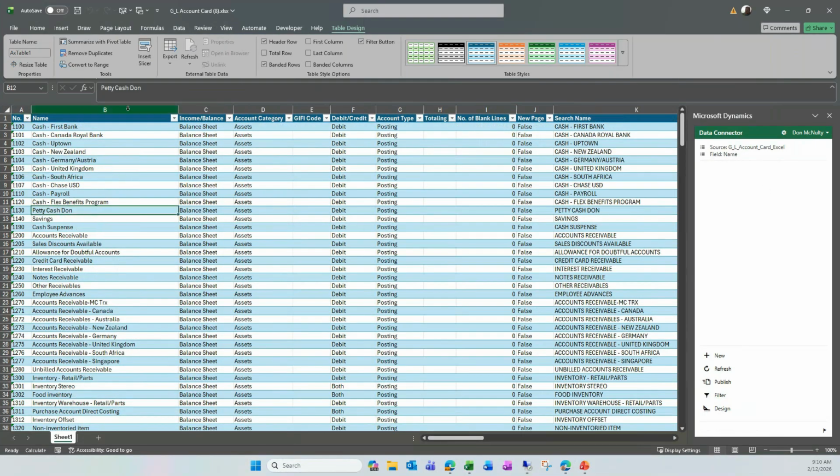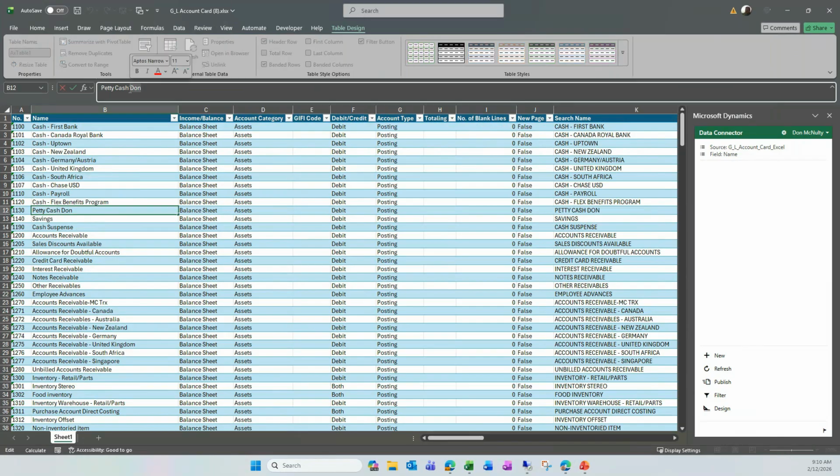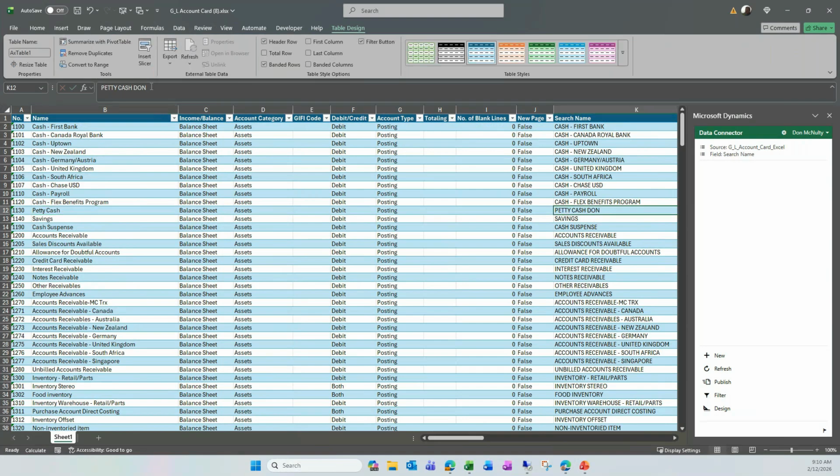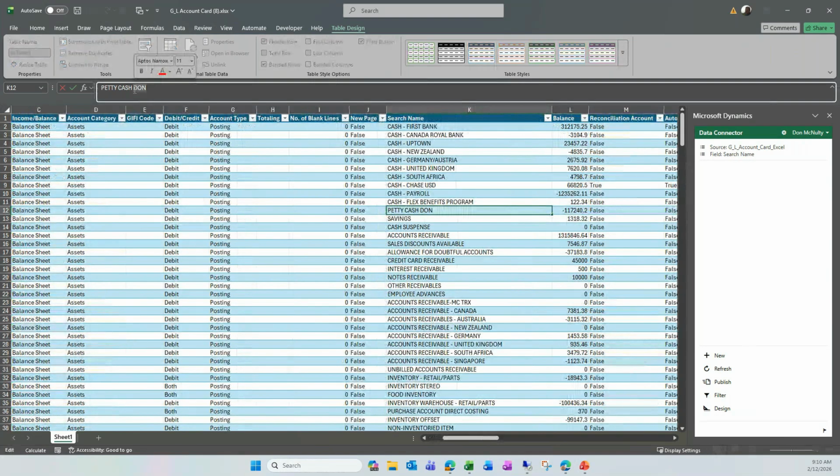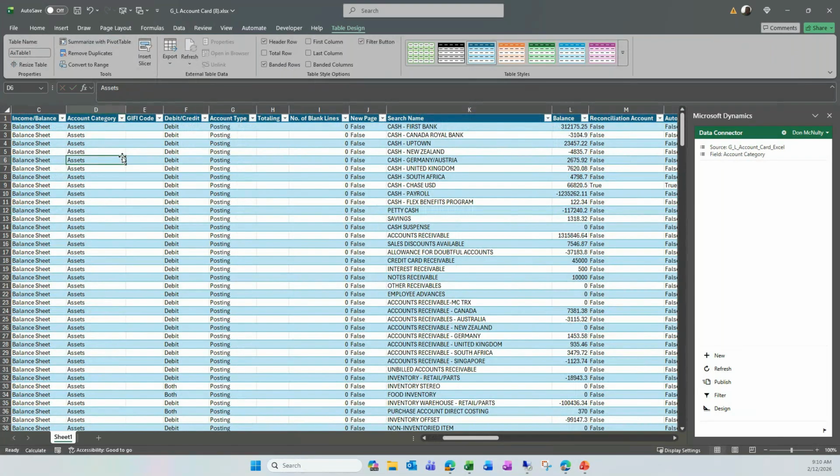If I come down to here and go petty cash Dawn, I'm going to just take the Dawn out because I put it in here so that I could remove it. And I'm also going to take it out of here. So I'm changing 2 fields. Now you'll see here that as I move across these fields, over here on the right-hand side, it says field account category. As I move across, you can see the name of the fields. When I hit a balance field or an auditable field, it goes red. And that means that I cannot change it. I can try changing it. I can type a number in here in Excel, but it will not write that data back to Business Central.